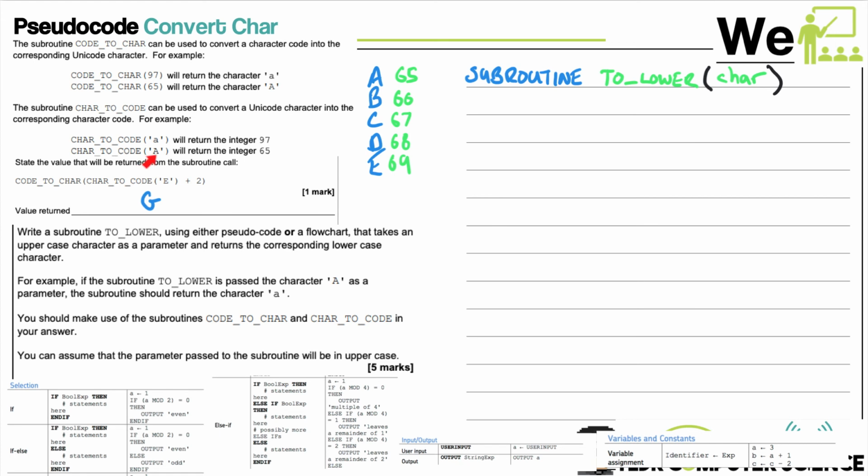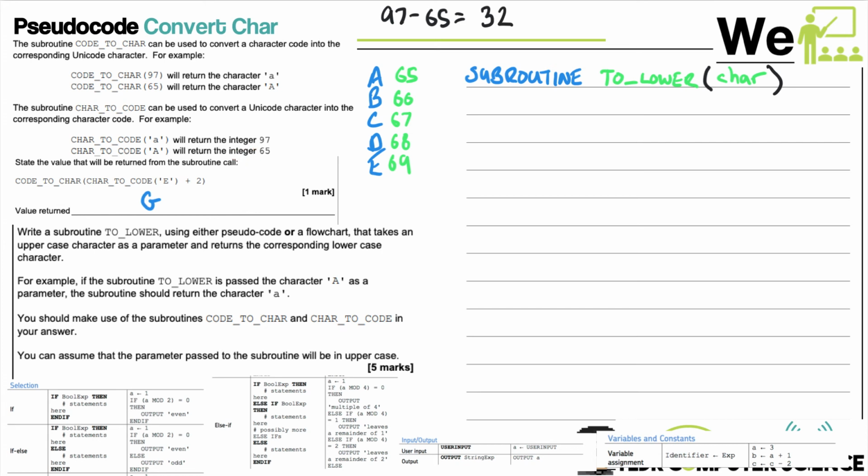Now, do you see that what I'm going to need to do is, if I receive a capital A, to turn it into a lowercase a, I'll have to turn it into a number, 65. What's the difference between 65 and 97? So we have to look at the difference. So 97 take away 65, that's the difference in those two numbers. That's going to be 32, if my math's not wrong.